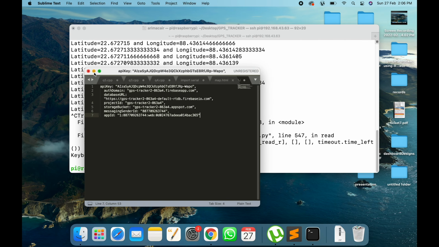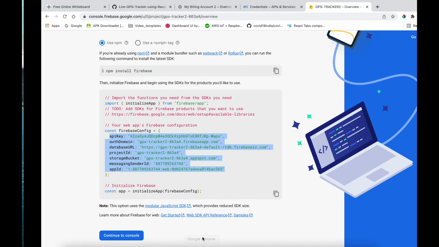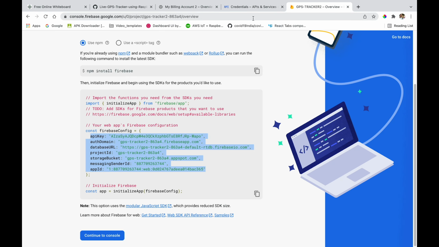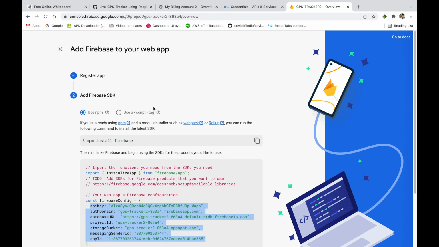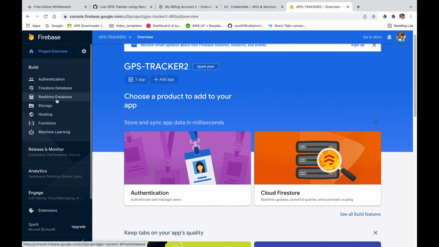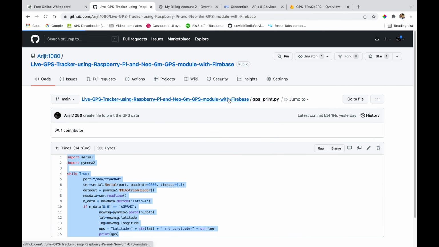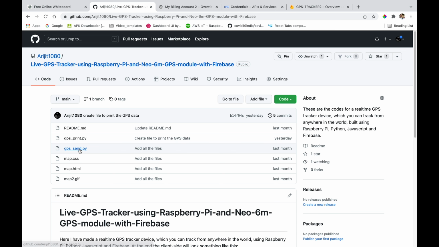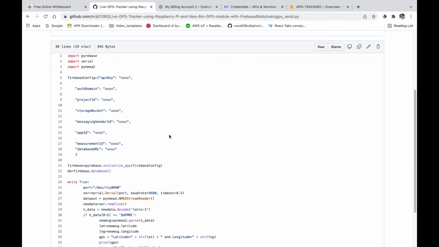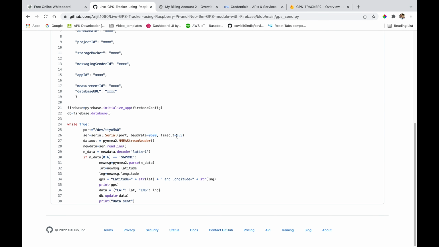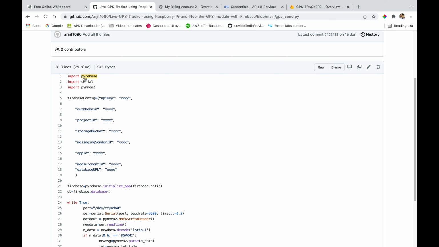Now we have a Realtime Database in Firebase which we can use. The job with Firebase is done, and we'll visualize how it works later. For now, let's go into our GitHub repo. There we have another file called gpssend.py. You open that file. It's almost similar, with two or three lines added. We need another library for Firebase. You can install it the same way, with pip install, and that is going to work.